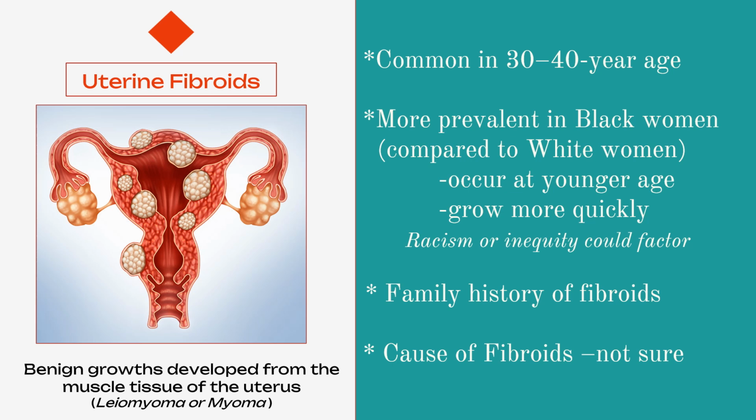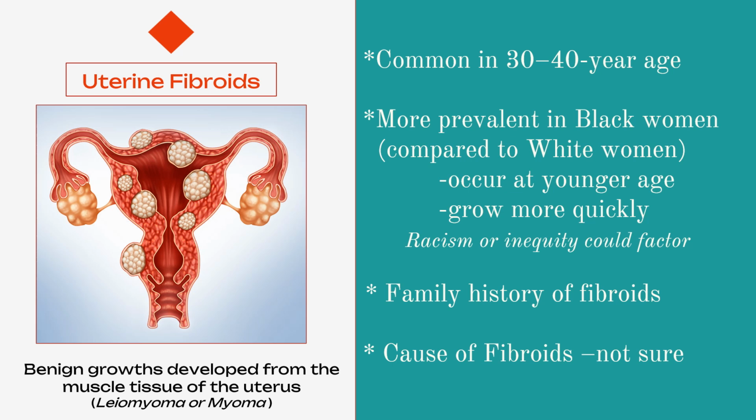The size and shape of fibroids vary greatly, and I've seen some that are as big as a bath basin, and very heavy. And you wonder how women can tolerate carrying these things around because they are like carrying a pregnancy to full term. The size and shape can vary greatly and range from the size of a pea to completely filling the pelvis or the abdomen. They can occur at any age, but they're most common in the age of 30 to 40.